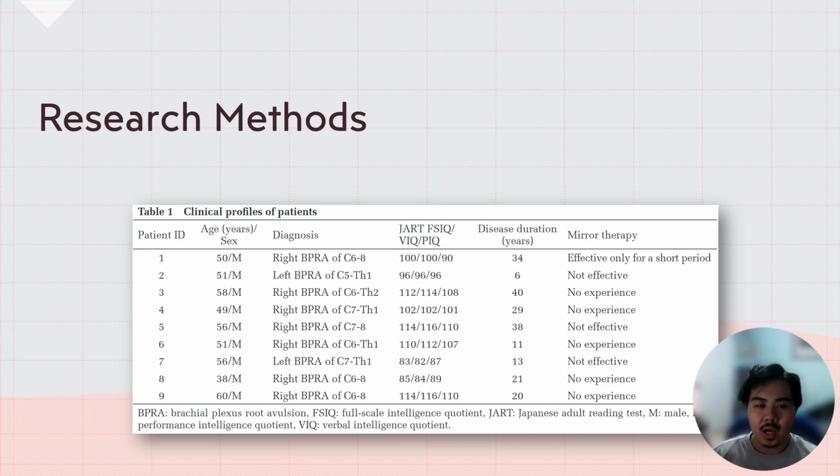So, how did the authors go about it? They performed what they call a dorsal root entry zone lesioning, or DREZotomy. This is the pathway of what was described as shooting pain. This is defined by a severe pain which attacks frequently at unexpected intervals. This was where the BPRA was located.